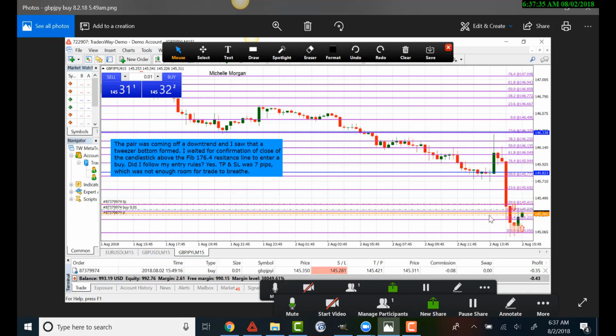Now the only issue with 7 pips here was that I didn't give myself a lot of room to breathe on the stop loss end of things, and that would have been my only issue. So giving it 7 pips, as you can see here, it doesn't really give the trade a lot of room to breathe, and even with the entry price of 7 pips and the stop loss of 7 pips, it technically would break without even coming back out of this entire candlestick. So it would break while remaining in this candlestick as well.